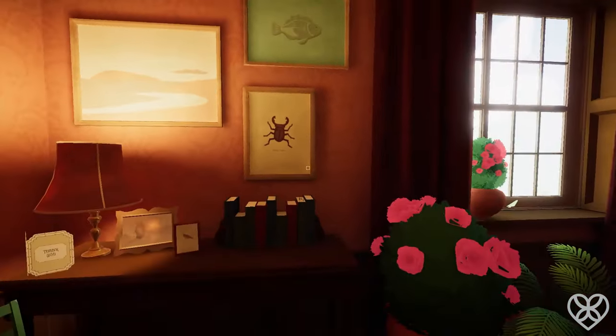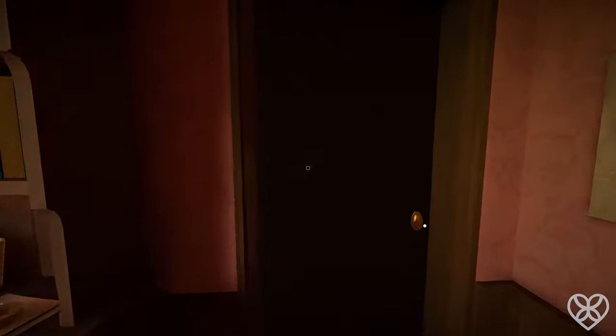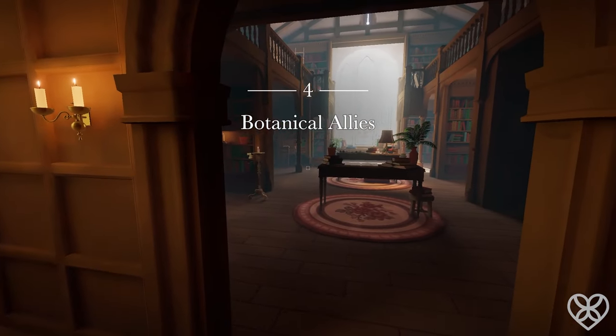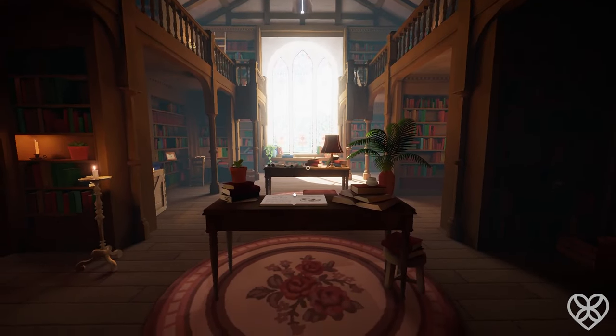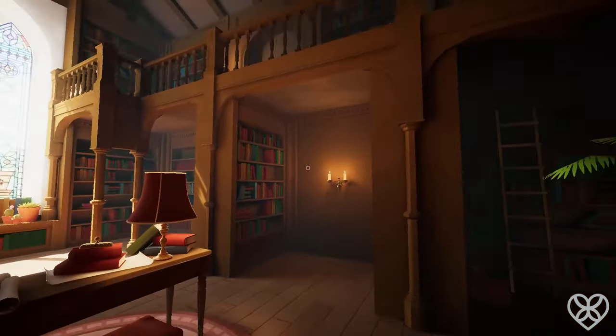Oh my gosh, I would love to teach them. The girls gotta learn. Okay, so we have a study, which is locked. But this door, we can go through. Okay, this looks cozy. Botanical allies. 4 new plants added. Oh my goodness. Well, would you look at this? I just know there are so many puzzles in here.